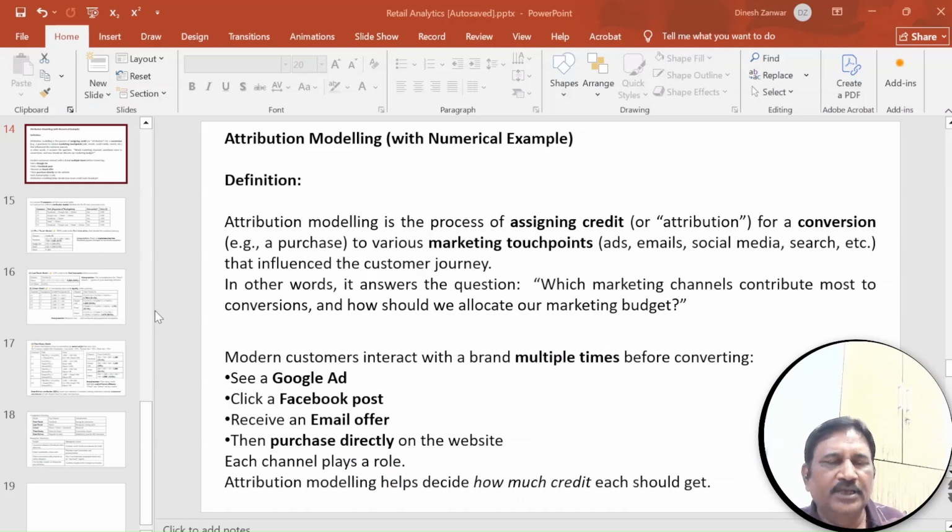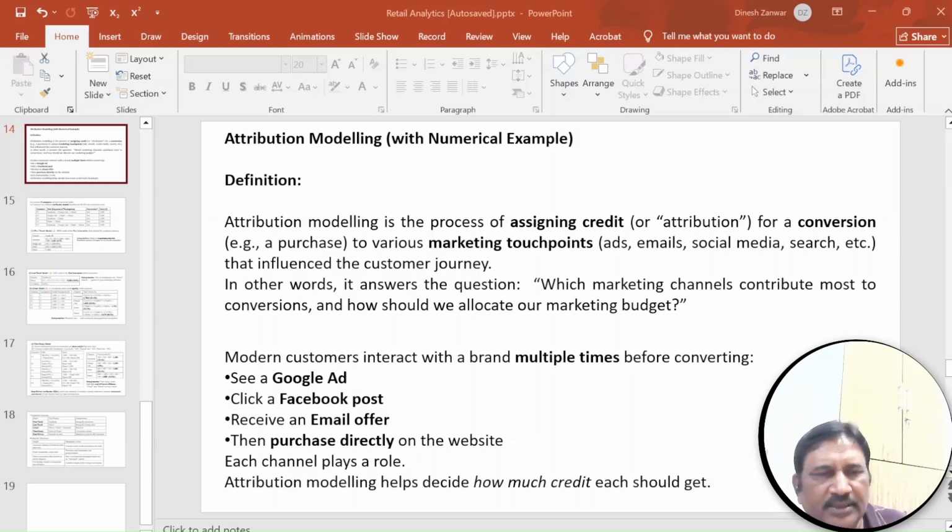What we will be doing: the value of this channel, this part is 1500, we are going to distribute equally in these two ingredients. It could have been 40/60 as well. In that case, this would have been 1500 into 40%, that is 0.4, and 1500 into 60%. But now that the weights assigned by us are only 50/50%, Facebook gets the value of 750 and direct gets the value of 750.